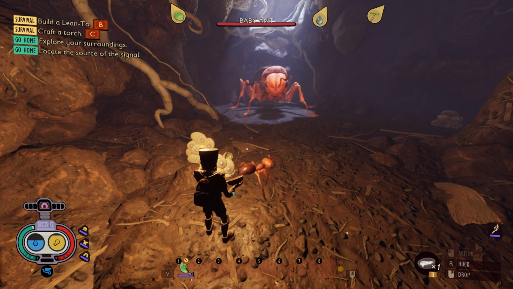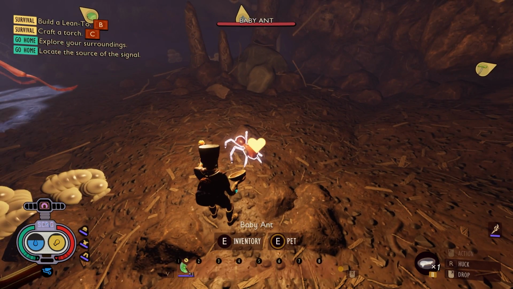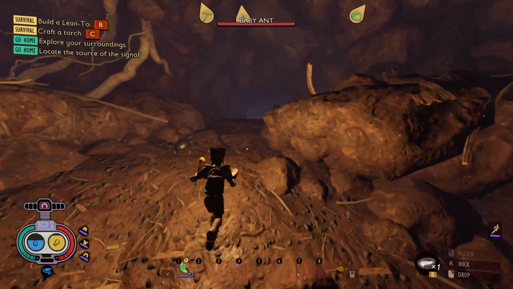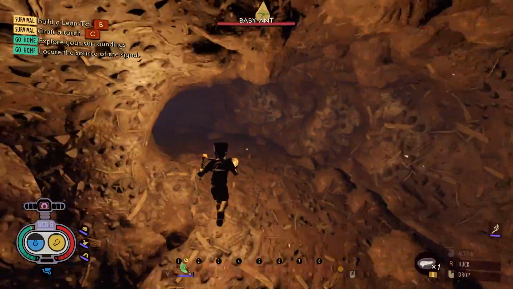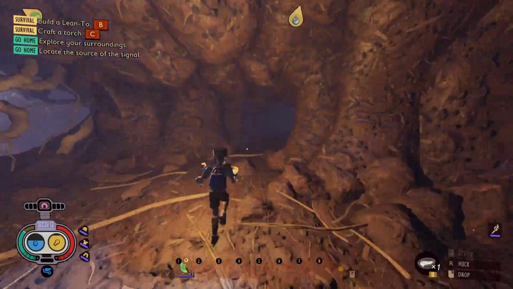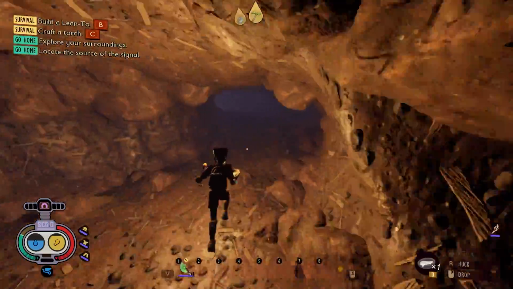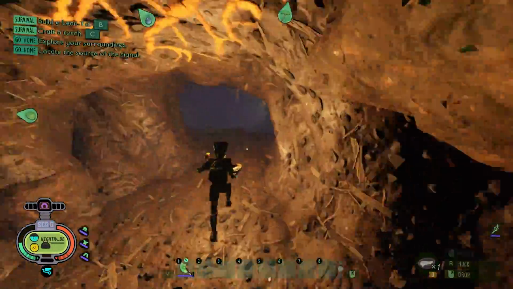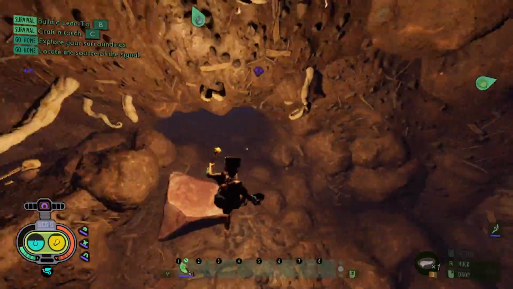Now you can also put them inside of the pet house. The pet house is how you're going to rename them and also how you can put hats on these guys. Now that is the 4 different pets that you can get. You can get a gnat, an aphid, a weevil, or a baby ant. Now, you can technically get a different baby ant per species of ant.